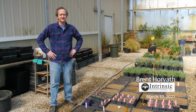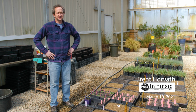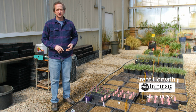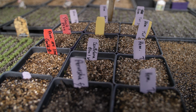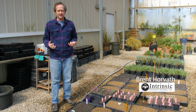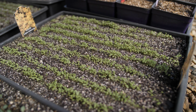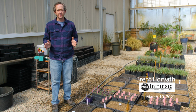We're going to look at some seeding and some seeds that are germinating in the greenhouse. These seeds are a wide range of items, things for either our breeding program or production or for trial purposes. So sometimes we will sow a 4.5-inch pot of seed in order to just evaluate or see a new plant or to bring in a new plant for breeding purposes. Most of our seeding is done in open flats, either in rows or broadcast, and then the seedlings get pricked into plugs from there. So the individual seedlings get taken out of the seed tray and put into plugs for potting at a later date.